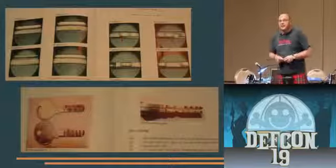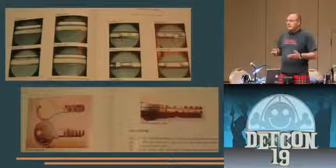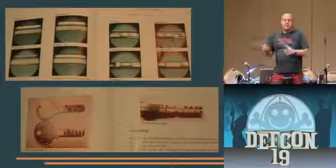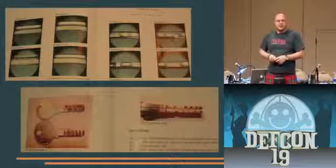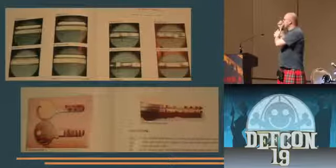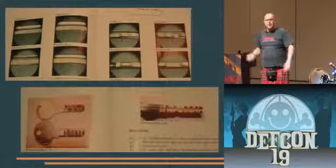Because initially when I saw people do it, I didn't know what they were doing, but in the end they had a working key. After I read this book, and mainly looked at the pictures, because that's where the most info is, then you do know, oh, that's what I'm looking for. And I hope to get a tiny bit of this body of knowledge over to you guys today.